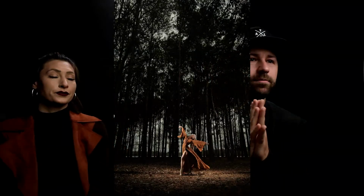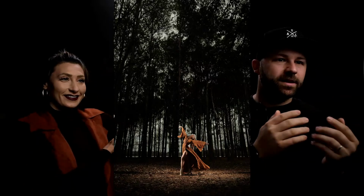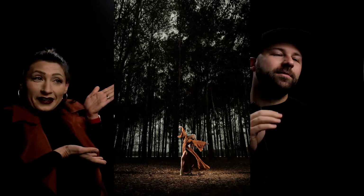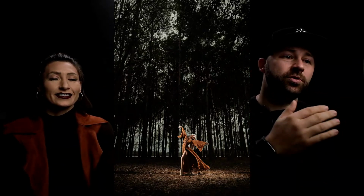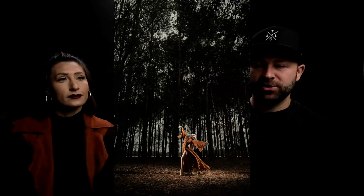So again, I can move right here. Yeah, look at that. It's like we knew what we were doing. So the cool thing is that, is it this way? Oh, it's this way. Yeah. So the cool thing is the hard light is doing a really, really good job of showing all the detail in the dress. The rim light is doing a great job of separating her from the background while we're still getting this really, really cool graphic element with the trees in the background.